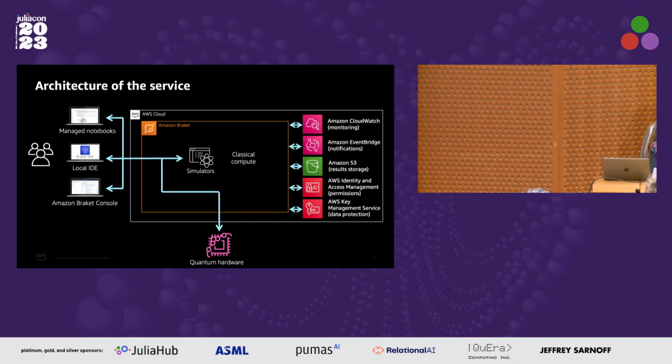I'll just give a very high-level overview of how this whole service is organized as part of AWS. On the left here, we've got users, a bunch of happy cartoon users. They're working either through their managed Jupyter or Pluto notebook, or maybe they're just running stuff on their laptop, probably like most of us do day to day, or maybe they're using the console on the AWS web page. They send some tasks, like I want to run this circuit, to the Braket service that's hosted on AWS. Let's say they run on a simulator or a real device. Having done that, then maybe they go actually run on quantum hardware, and the pipelining for that is handled by us. And then they're able to integrate with a bunch of other Amazon services, for example, so that they can monitor how their task is doing or make sure if they're trying to run a quantum algorithm on data that's sensitive, that it's handled appropriately, things like that. But again, we're going to be almost entirely focusing on the left side of this diagram because that's the part that we've written in Julia.